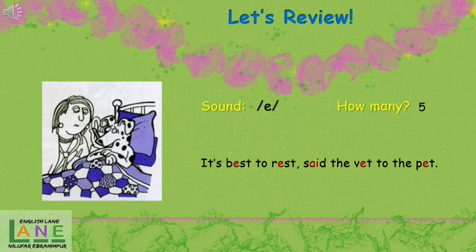When "to" is stressed, we say to rest, to rest. But when it's not, we say to rest, to rest. Very, very low energy, to rest. Said the vet, see? The vet to the pet. Again, low energy, quiet, fast, and say them loud. It's best to rest, said the vet to the pet.